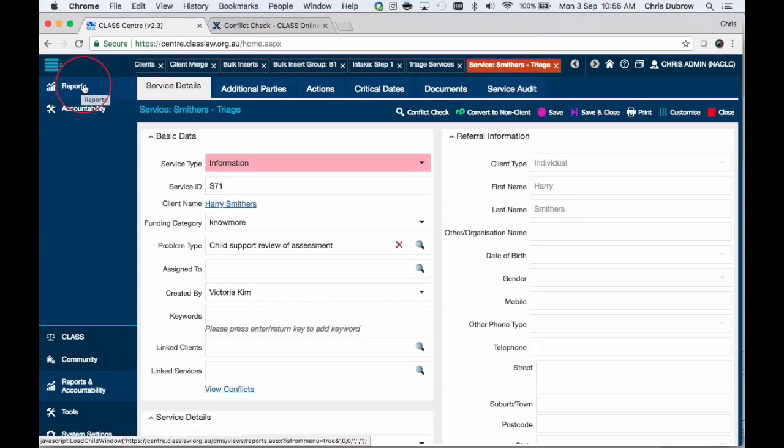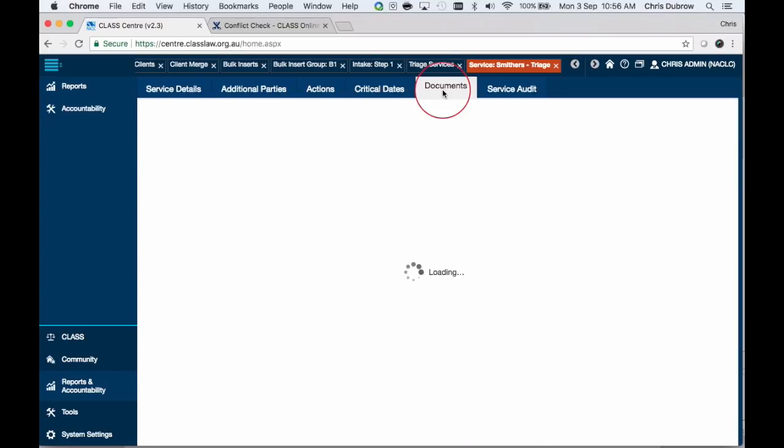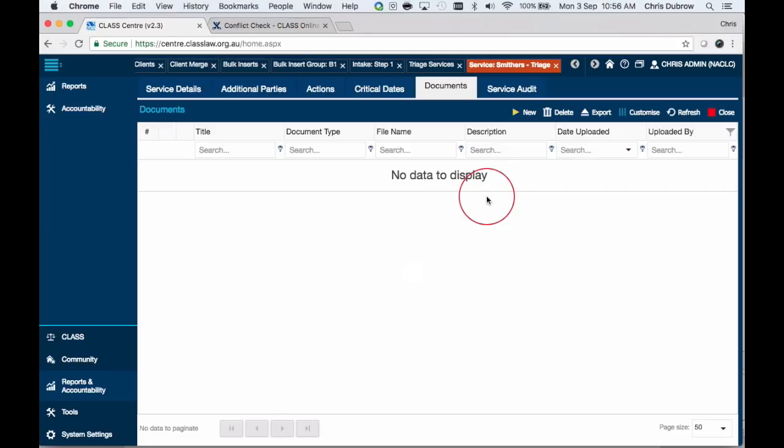There's a bunch of other reports. The referral reports are in, and a couple more accountability improvements for those who use it. The printout templates have also been improved, more intuitive as well. So when you're printing out services, clients, or any kind of reports, make sure you're choosing the right templates. And there's also been document management enhancements. You no longer have that 5 meg limit, so it's now been lifted up to 200 meg, and we're even going to push that higher soon if we have no problems.